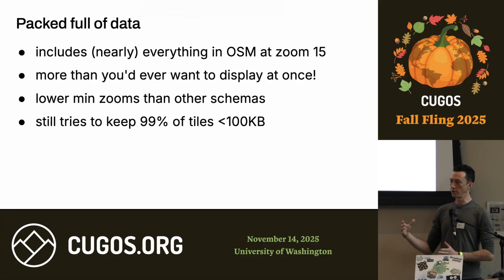And also, Sourdough takes a very conservative, or a very generous, I should say, approach to pruning out features when you zoom out and you have to summarize. Most OpenMap tiles and Shortbread both are kind of approaching this problem from what's the bare minimum we need to include at zoom level 6 to satisfy a particular cartographic use case. And Sourdough is looking at how much stuff can we fit in the tile at zoom level 6 without exceeding a kind of tile size budget. I tried to aim to have about 99% of the tiles be under 100 kilobytes.